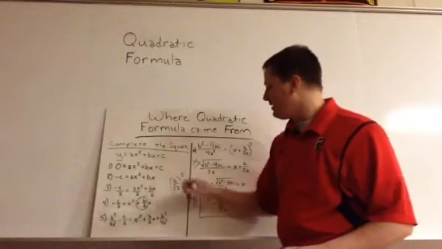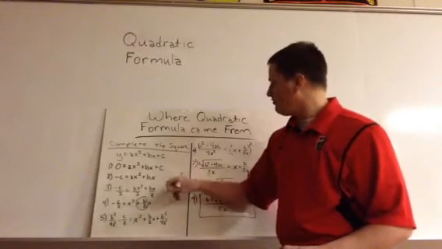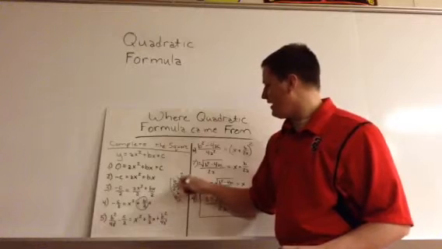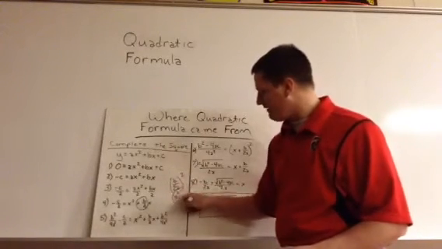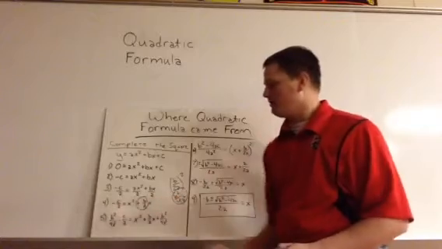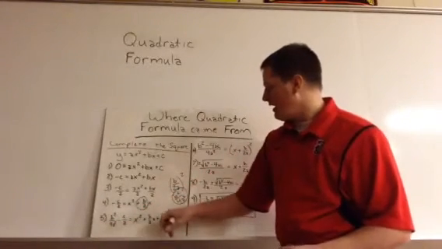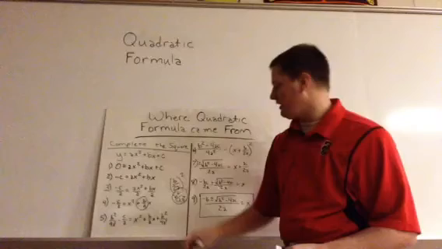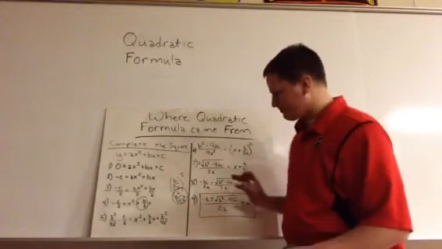So this is going to give us b squared. 2 squared is going to give us 4. And a squared is going to give us a squared. We're going to take this value and add it to both sides. So here I've got negative c over a, and here we've got plus b squared over 4a squared.